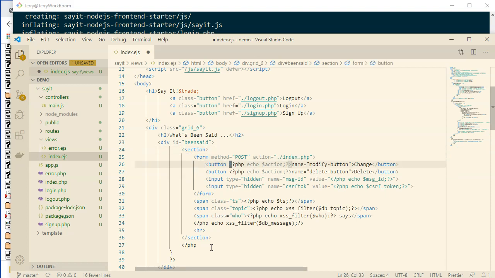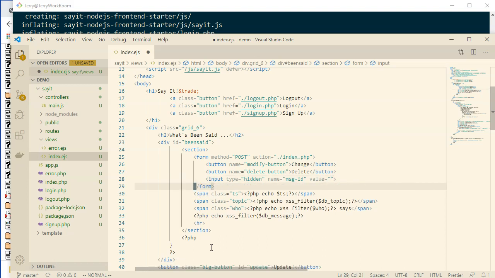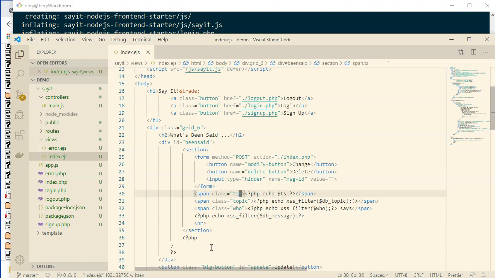In there we have a button, and I'm going to go ahead and take out this dynamic behavior here on the buttons. The message ID, we're going to have to leave blank at the moment. We'll fill that in, and we're going to delete CSRF token because Laravel's NodeJS is going to help us out with that a little bit.